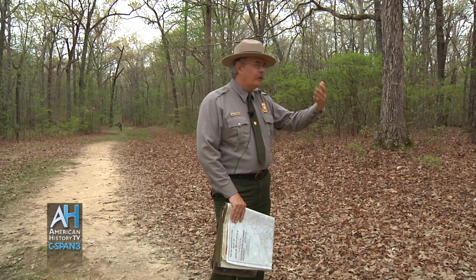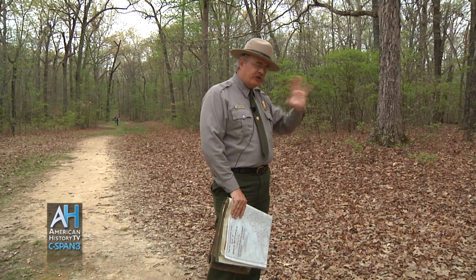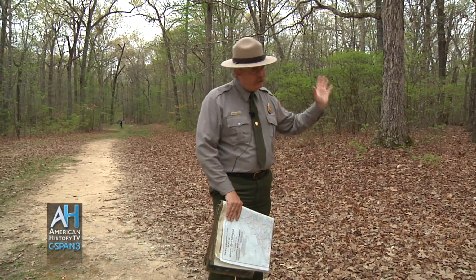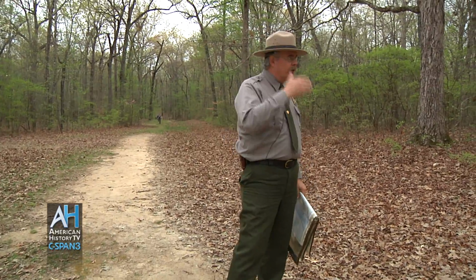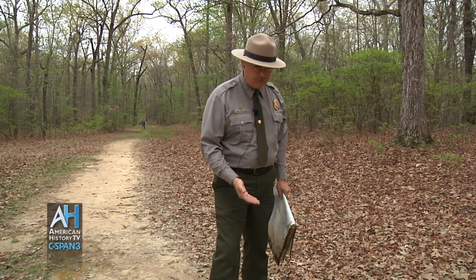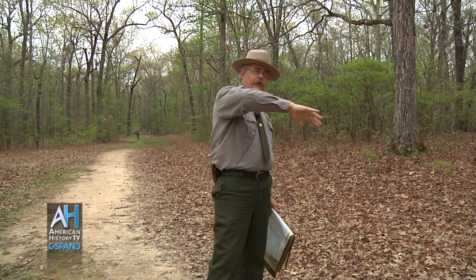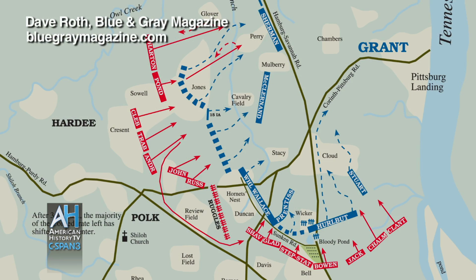Well, it'll take the better part of the afternoon for those Confederates to halt, stop, and neutralize that Federal counterattack and drive it again back into Jones Field. By now it's 3 o'clock, and the Federals, having suffered heavy attrition, growing concerned about whether they can hold that flank, will decide to retire across Tillman Branch. So now you can begin to see that the right flank of the Hornets Nest is becoming somewhat exposed to Confederate forces now, which are north of the position.